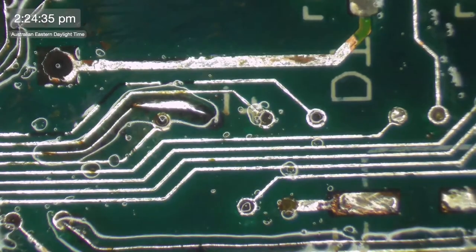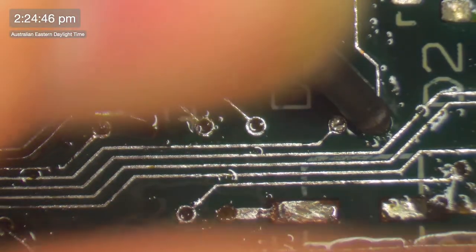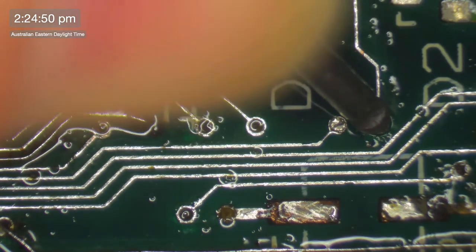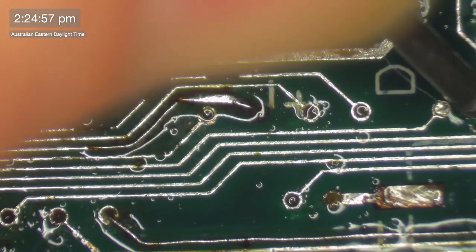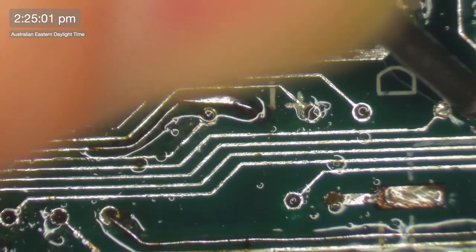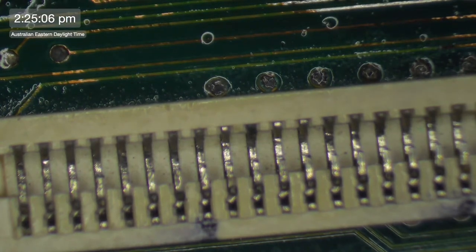Right, now, first thing I'm going to do is figure out if this is connected to the ROM slot, which it probably is, so then we can probably check it out. So let's go that one there. Let's go running up the board. There we go. Which one is it? Okay, so that is 10, 20, 30, 39. So let's just check that.